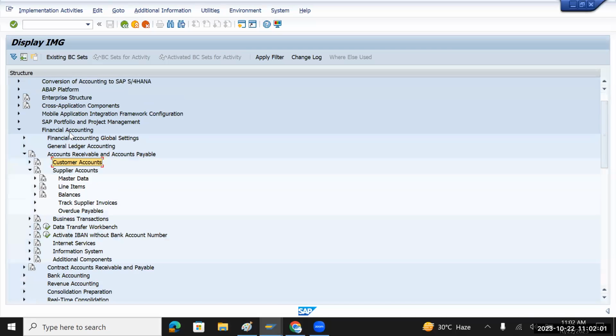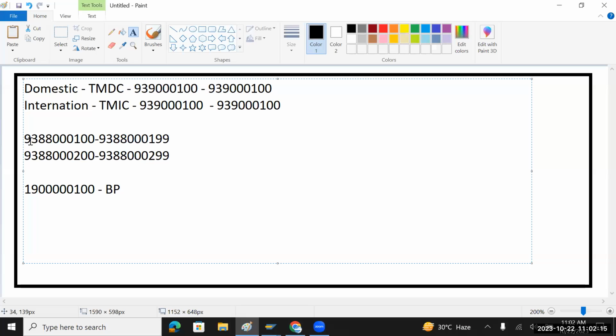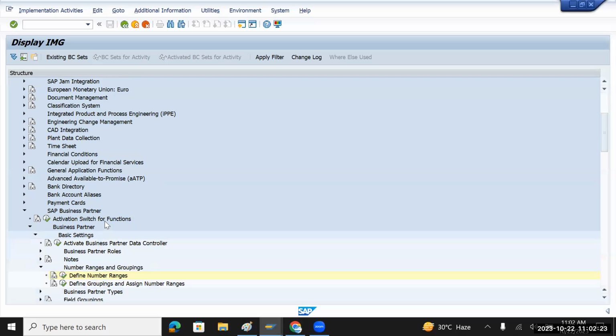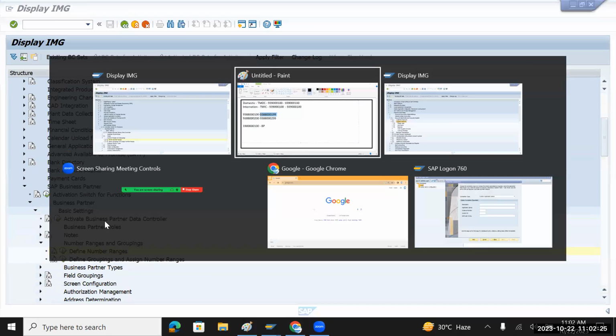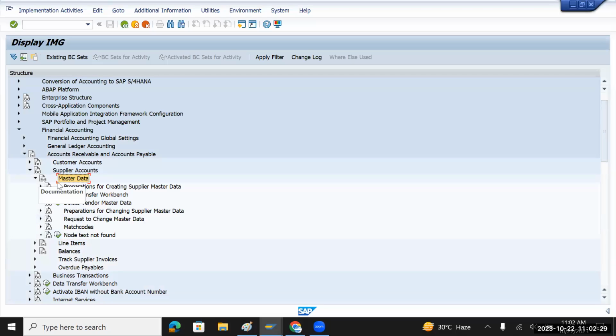And to create a customer, we have to go to this financial accounting path. Okay, now we'll go to supplier account. Okay, so for supplier account, first we'll see. We are assuming that I will create this number range. So in business partner, this number is freely available. So I will check whether this number range is available in my supplier or not. So we'll go to master data.